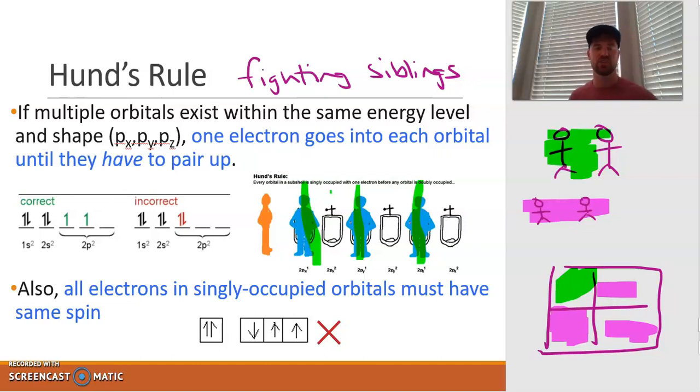These are different analogies to show that if there is an orbital that's empty, they need to be filled with electrons before doubling up. Also, another way Hund's rule needs to be considered is all electrons in singly occupied orbitals have to have the same spin. So for example, if you look down here, you have a single electron in each orbital. But why is this one spinning down and the other 2 are spinning up? That would be a violation of Hund's rule. So keep that in mind.